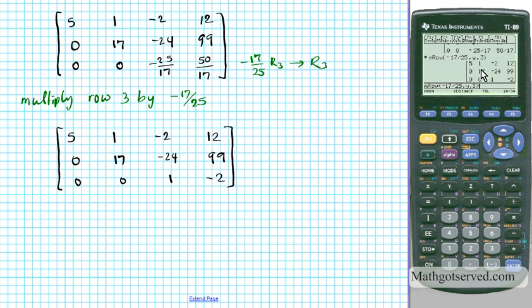So let's store it. This was just a check. Now I'm going to store it just to make sure that we are synchronized or aligned with our y's in my matrix in the calculator, my matrix here, okay? Enter. All right, looking good.